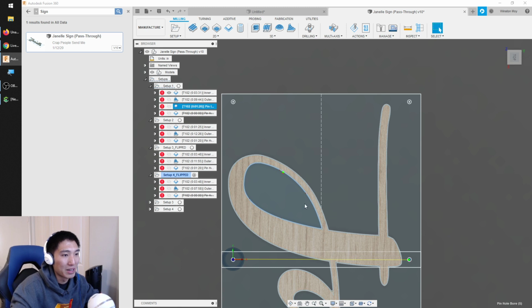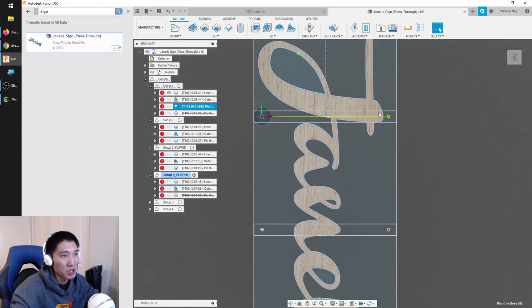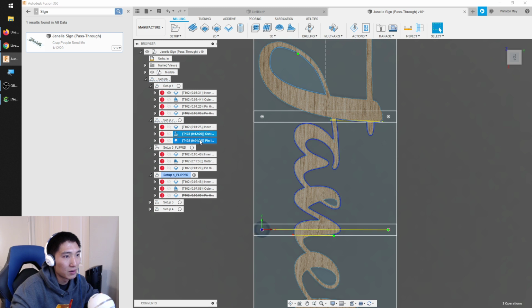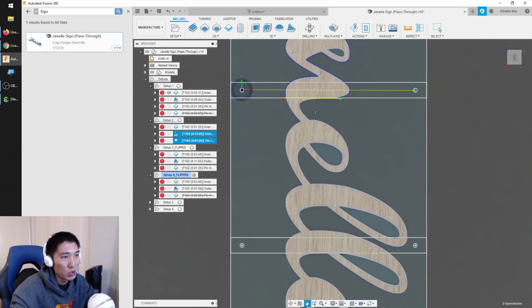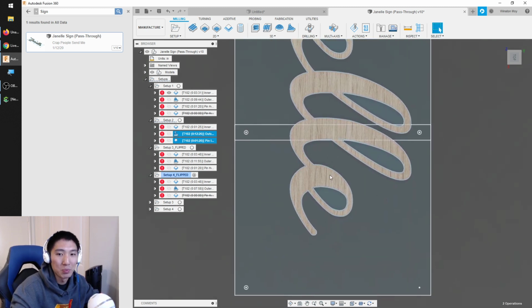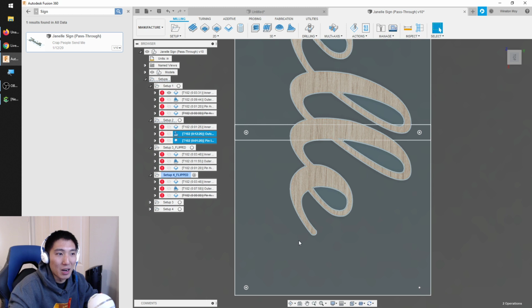Once I mill out the first part of the sign, the J, I slide the whole board up, lock those pinholes into the indexing holes that I made in the wasteboard, mill out the second section of text, and then drill out the pinholes, and then continue sliding it up and passing it through. That's why in my enclosure I made a little cutout in the back so I could pass material all the way through the machine. Unfortunately, that never really worked out, but it is an option.